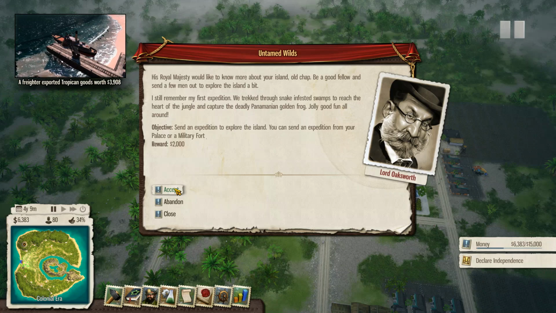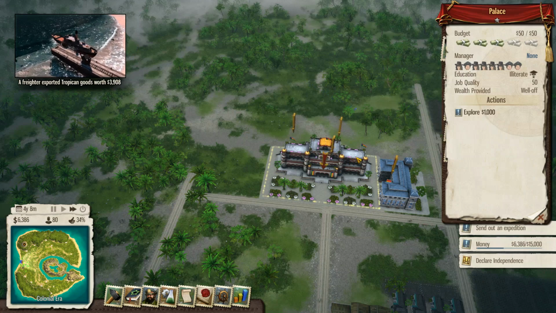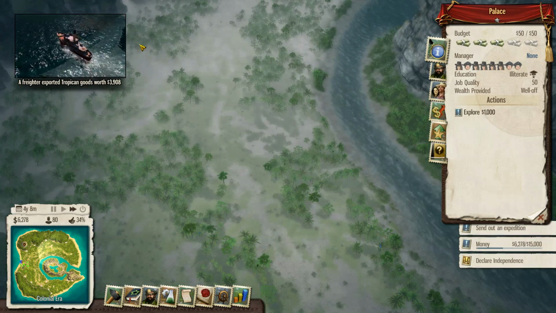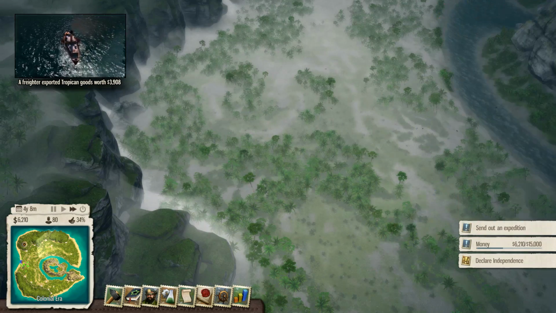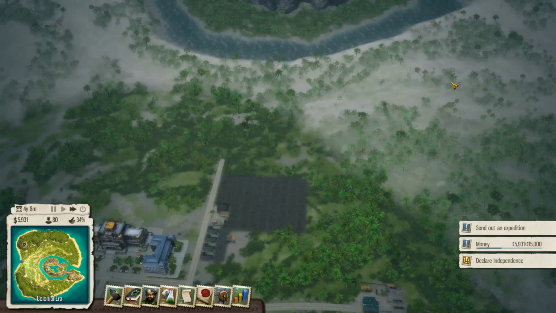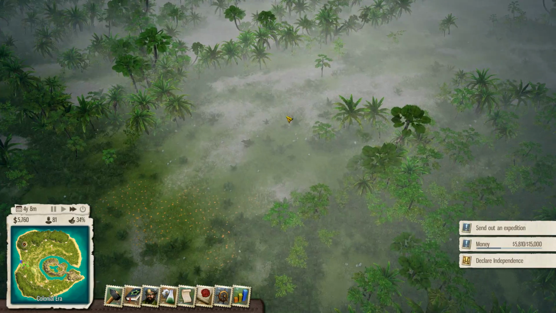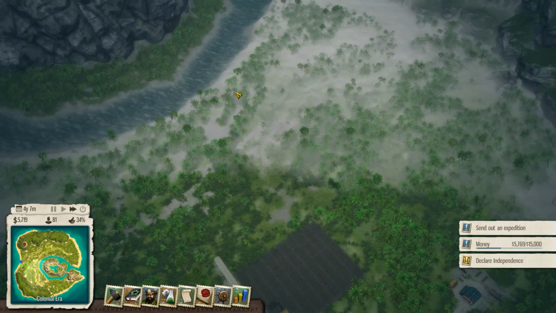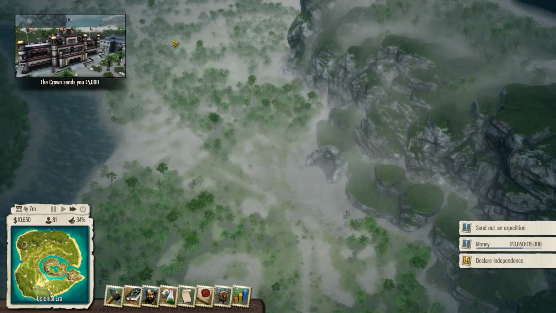Right, so we want to build a military fort or send a group from our palace, and we can send, say, a group of people to just effectively scout out the island here. As you may have noticed, there's this sort of light fog. No, this isn't sand from the terrain. It's this light fog of war surrounding your island, and it just effectively says that you can't exactly see here or there right now.